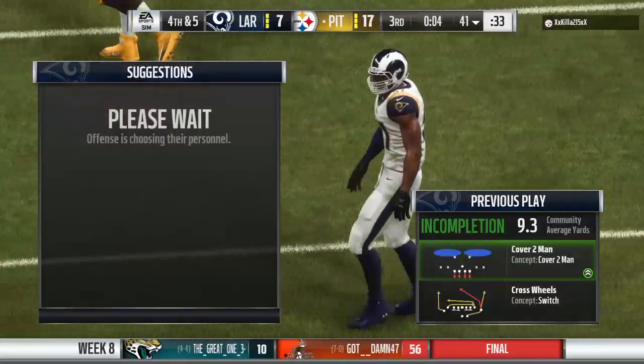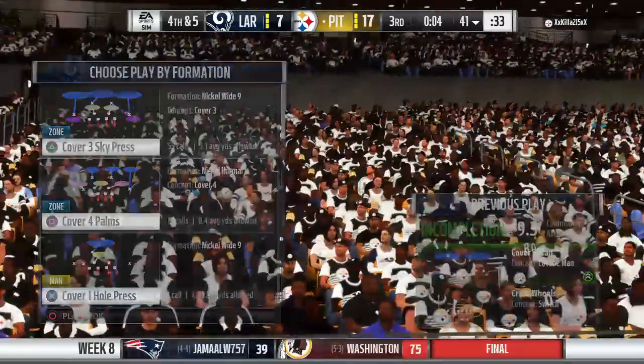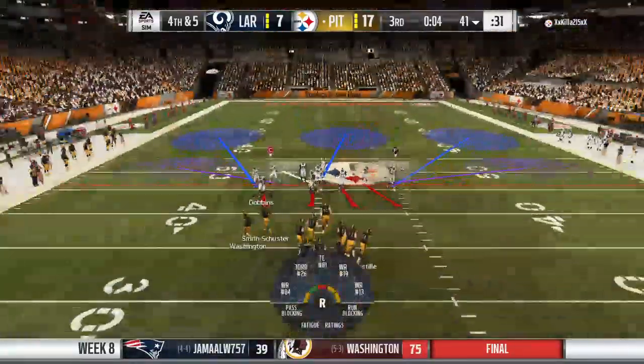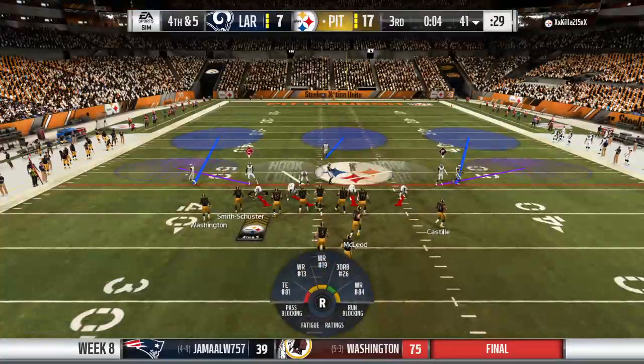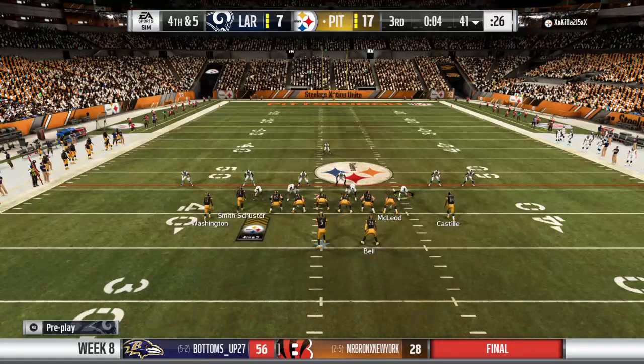Zone was absolutely locked up tight. He was trying to force it in there on 3rd down. But if there's a time to force it, he felt like he needed to make a play, right? Yeah, exactly right. 3rd down, you got to try and find something. There's nothing available there for him.